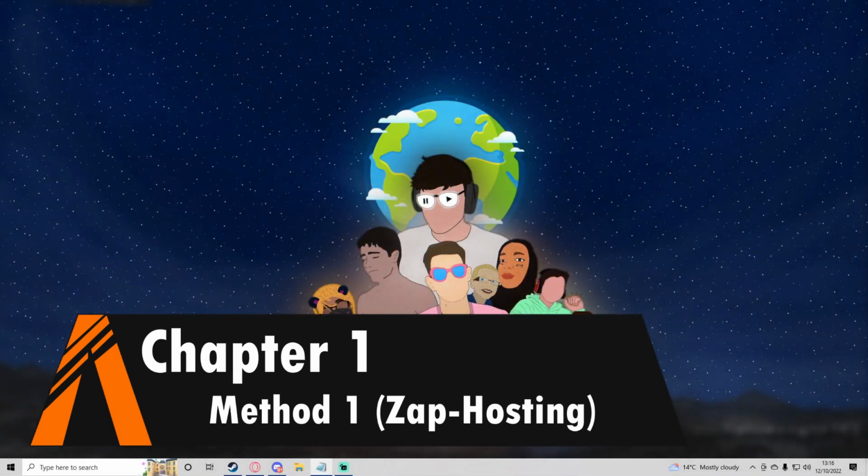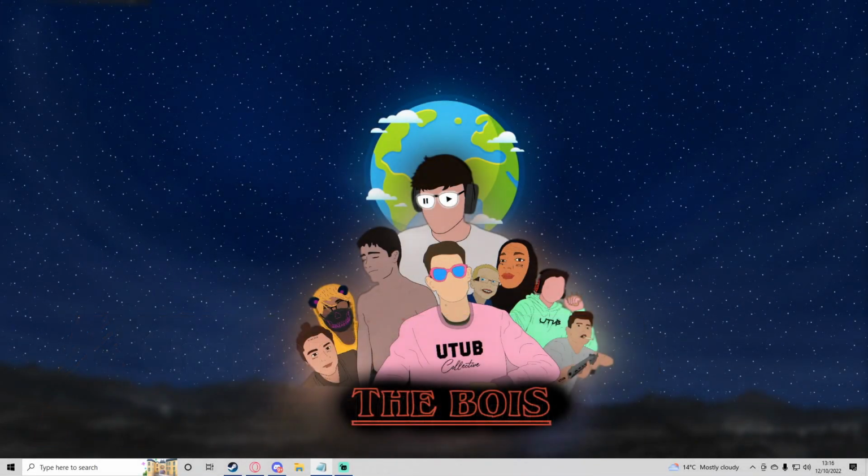So the first method is having a server hosted for you by Zap-Hosting. If you aren't aware, Zap-Hosting is the only company that's licensed to host FiveM game servers. So they're very popular, especially for FiveM. If you're looking for a server that's up 24/7 and doesn't have to run on your computer, you should consider Zap-Hosting. They've got built-in DDoS protection and 24-hour customer support.